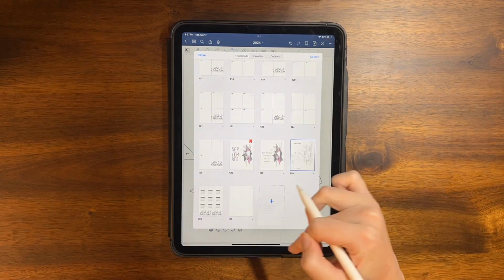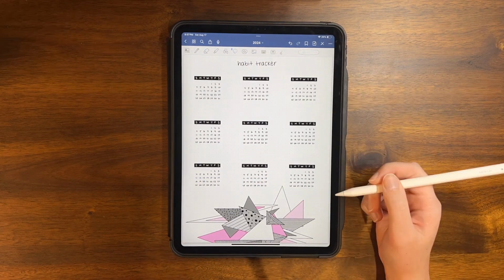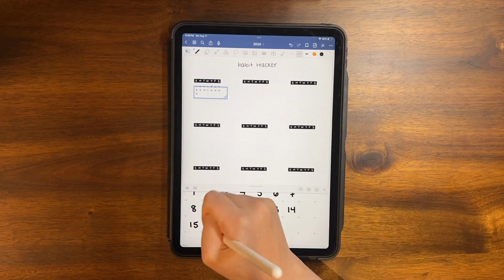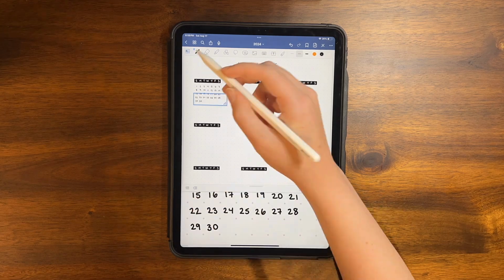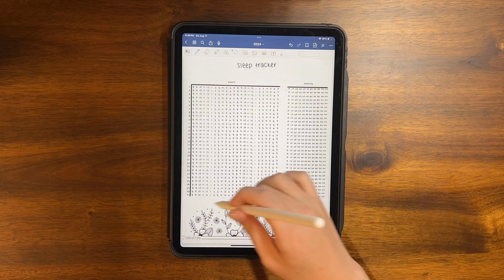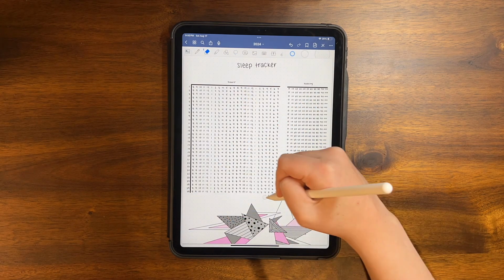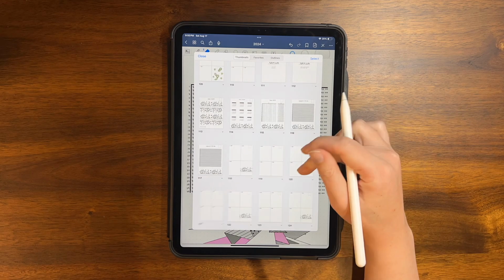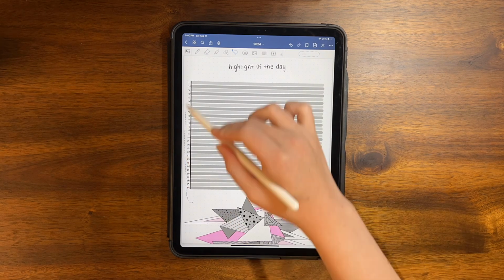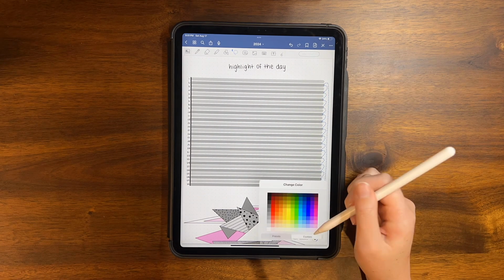Moving on to the habit tracker now, I basically took my spread that I always use, took the geometric portion, rotated that to fit, and then just filled in the numbers corresponding to the calendar. For my sleep tracker, I did the same thing, just erased the last row because there's only 30 days in September. And for the highlight of the day, literally the same exact thing, but since last month's theme was actually grayscale, all I had to do was change one of the alternating lines to be pink.